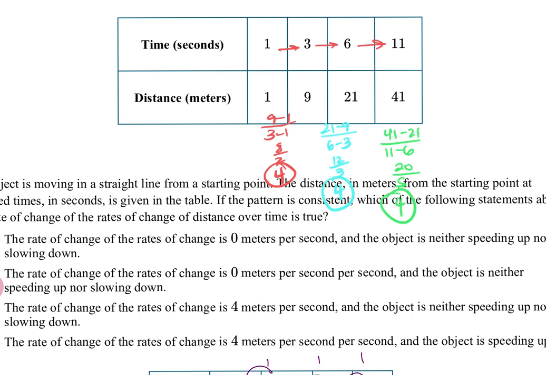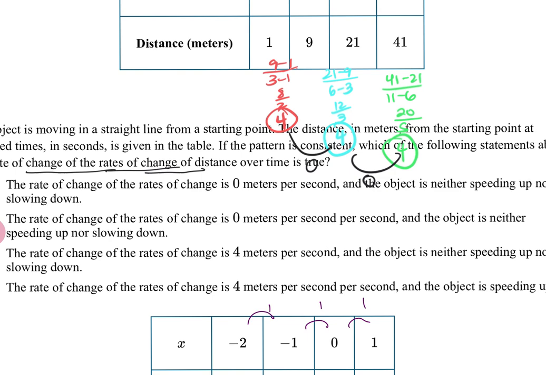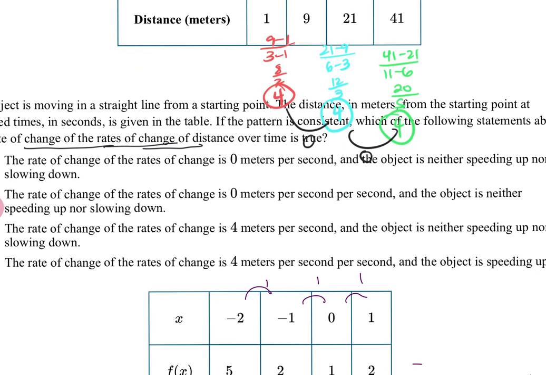And it said the rate of change of the rate of change. So if I went one step further, the change would have been 0. So it's not just the rate of change. If you look in your choices, it's asking for the rate of change of the rates of change. So it was 2 levels, okay? If it just said rate of change, then it would have been 4. But because it said rate of change of the rates of change, we had to go one more level, which would have been 0. And if it's 0, that means it's not changing. It's not speeding up or slowing down. If we know it's a line, we can already cross out C and D.